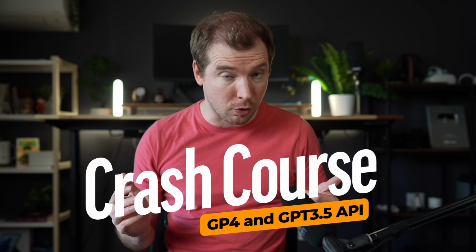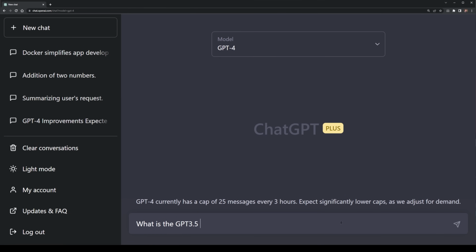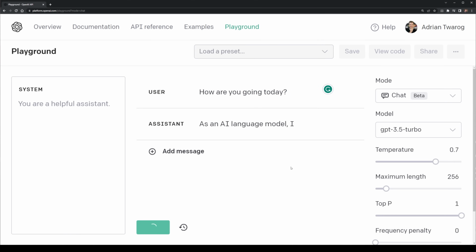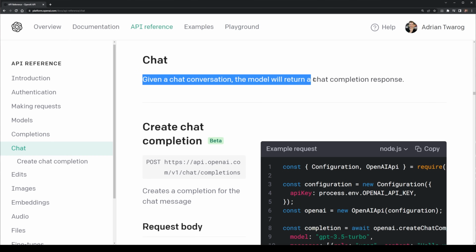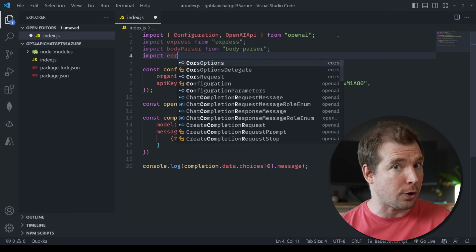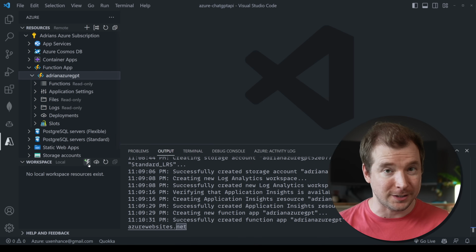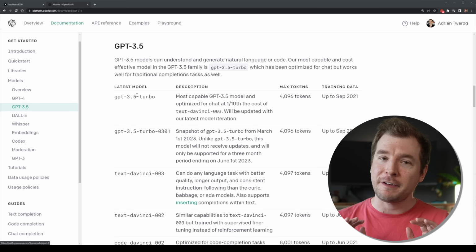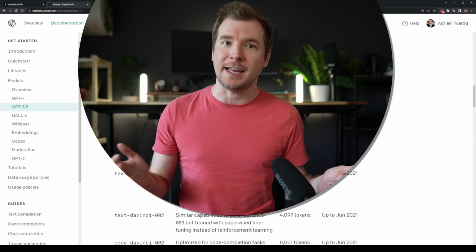This is a crash course to show how to integrate GPT-4 and GPT 3.5 and its latest chat API into your next website, application, or software. It allows you to perform and customize your own chat directly with OpenAI and its models. I'll show you how to build and deploy an application coded from scratch using serverless technology on Microsoft Azure, and it'll interface directly with OpenAI and its APIs.